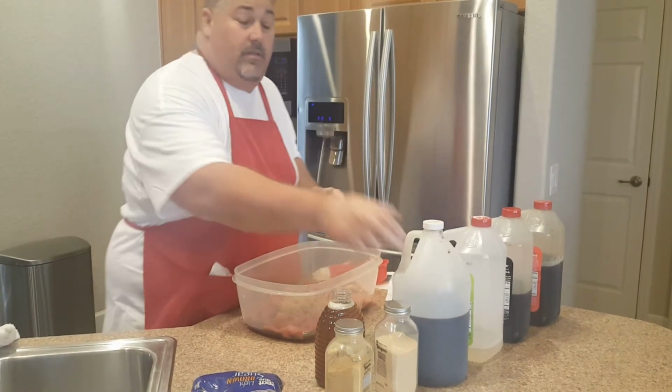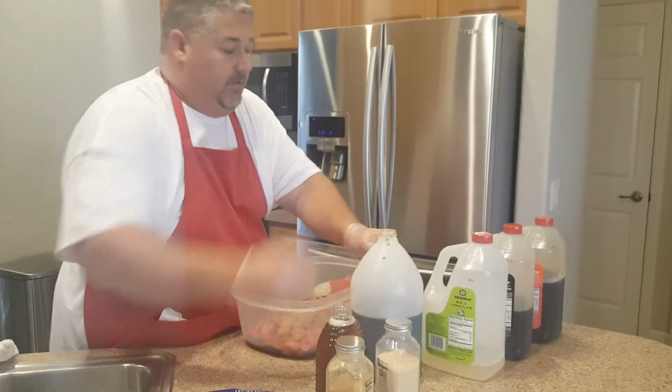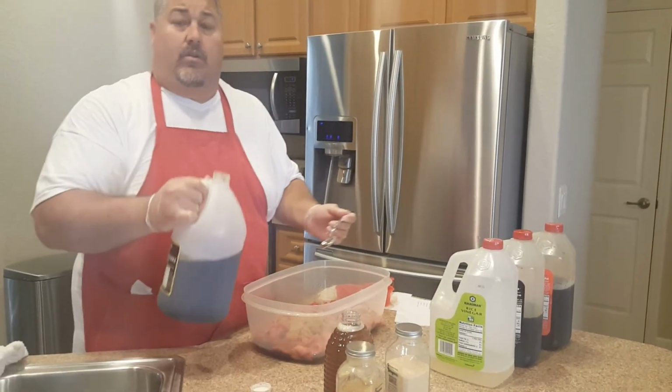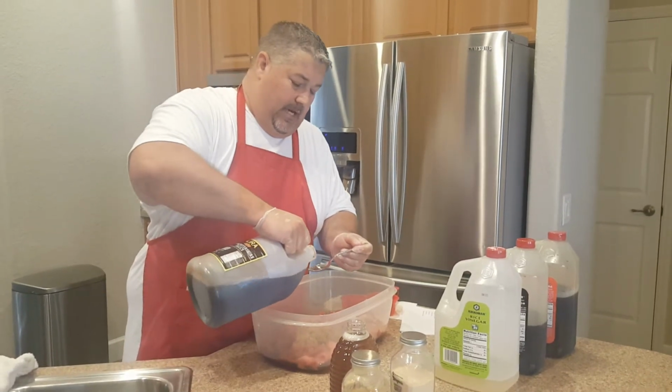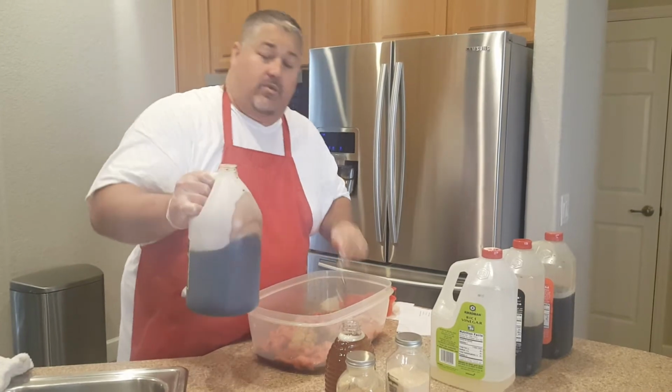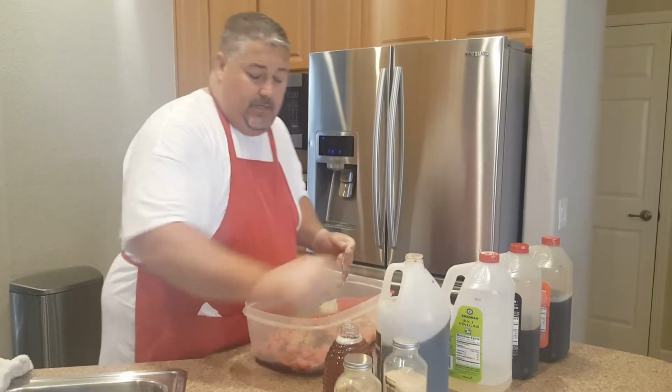2 tablespoons of Worcestershire sauce. All right, so this is another kind of salty product that we're using to cure the beef here, okay? It also adds some nice flavor to it. That's about 2 tablespoons, okay? So that's what we're going to do on the Worcestershire.